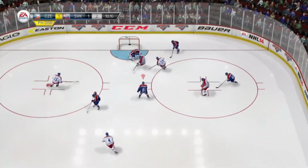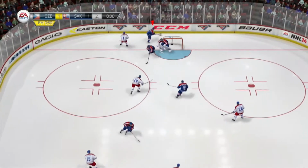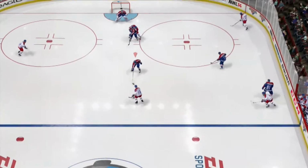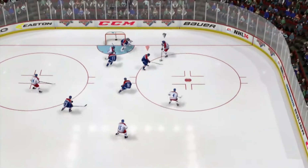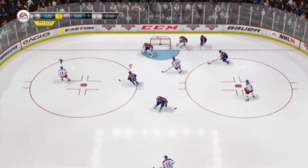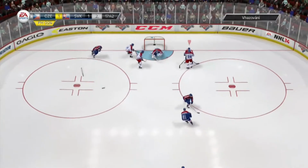The Czech skating space early on in this game appears to be right in the slot. They're taking it there, and they're getting their shots. Well, they're passing well, though. I mean, at some point, defensive schemes open up as long as the passing's good enough. Up high. Good work with the glove right there, and he hangs on.